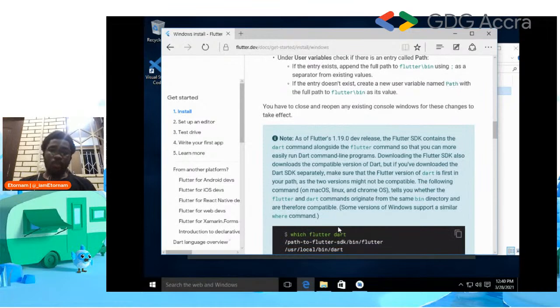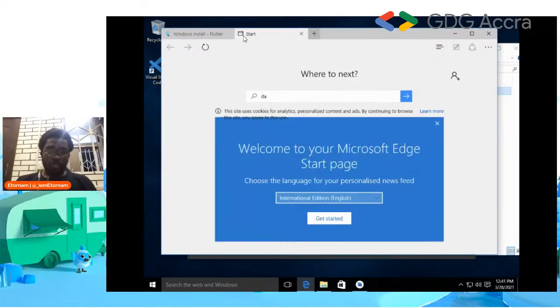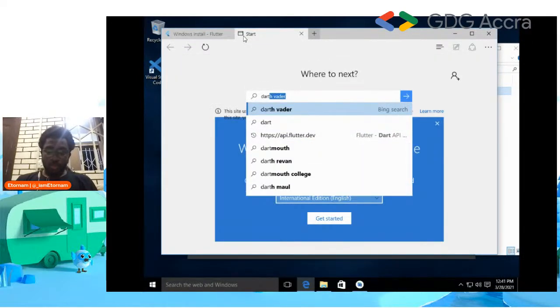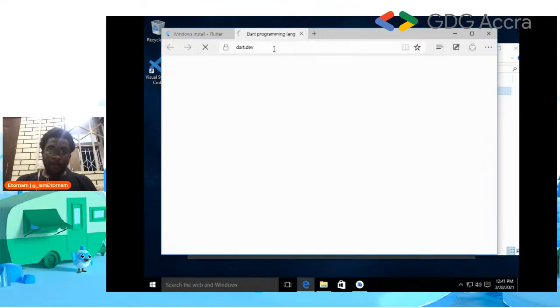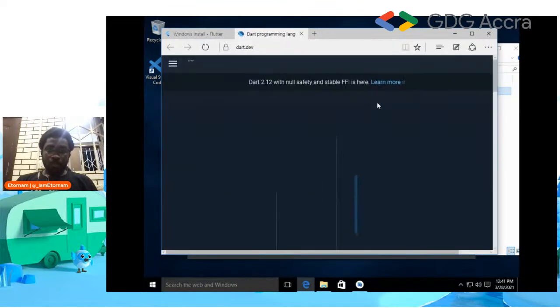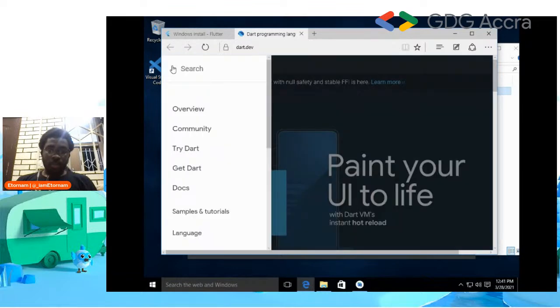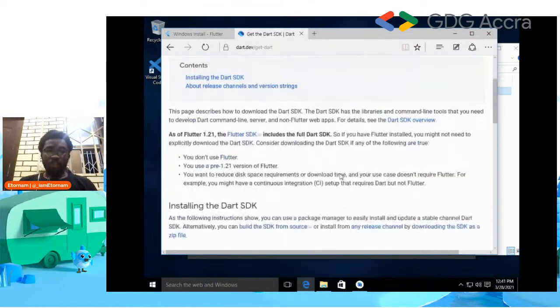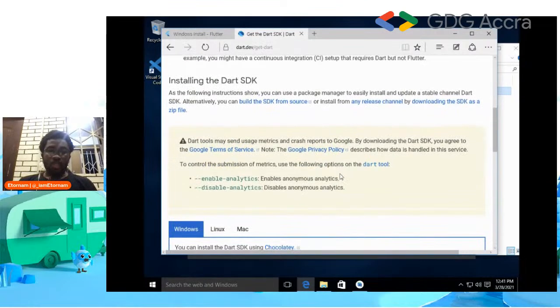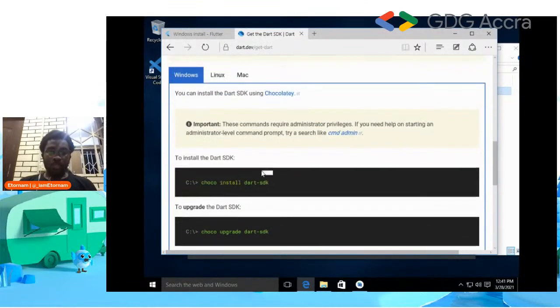But if you want to do more outside Flutter, you can always go to the website dart.dev and follow the various instructions to install it.